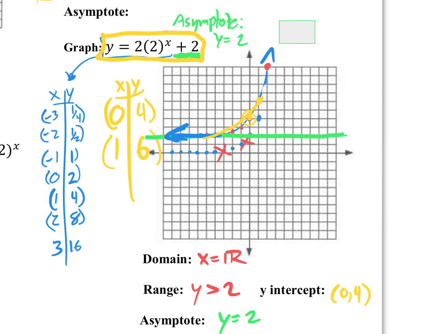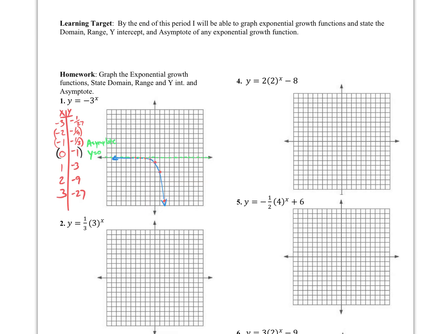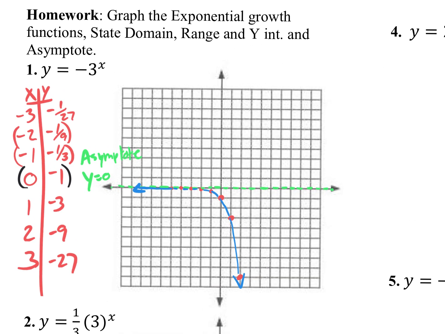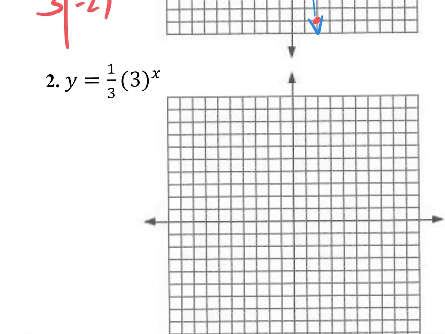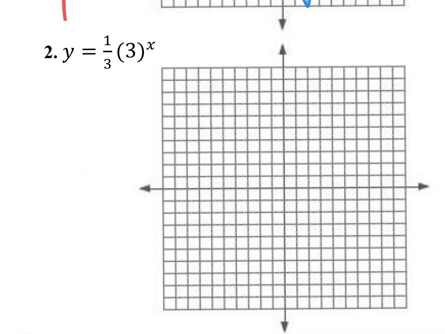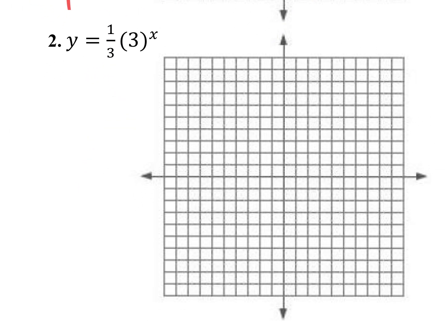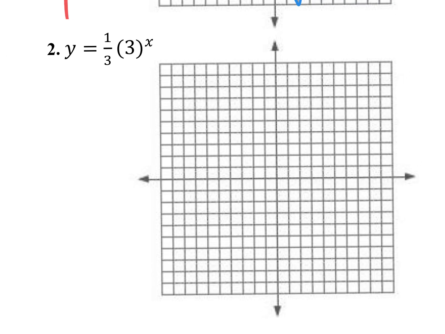Now on the backside, we have the actual assignment, some practice questions. So we already did the first one, which did not have a K value, right? I mean, technically, you could say your K value is 0. That's why your asymptote's at y equals 0. So that one's pretty easy. This one's easy as well because it also has a K value of 0. The other ones do have K values other than 0. So do you guys want to do number 2 or do you want to move on to a different one?